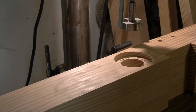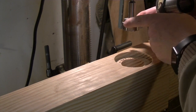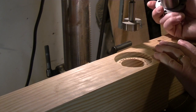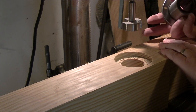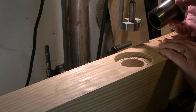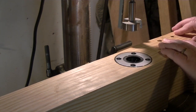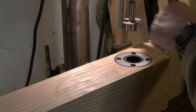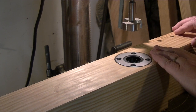Okay, so I was just a little tight with the bit that I chose for this, so I had to swap out to a slightly larger one, which was a little bit difficult to get drilled out because usually you use that center spike to guide the bit down in there. So I had to really clamp this thing down, but now it fits in there and it's pretty perfect. The only thing I have to do now is bore out the hole that goes straight through, the 30mm hole for the rest of the shaft, and then this is done. And then once it's done, I can go glue things up.